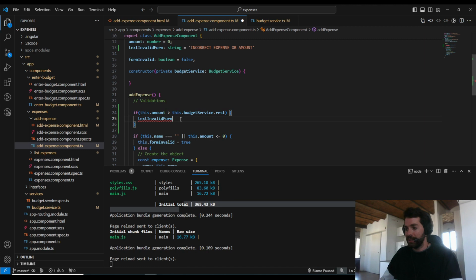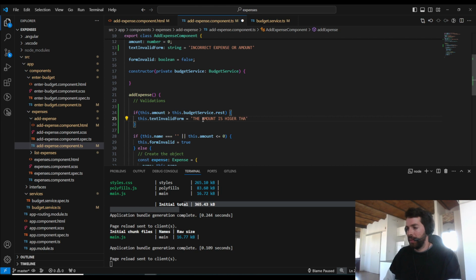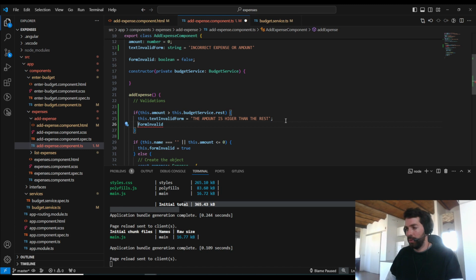Here I will put another text. Instead of this text we can put, I don't know, the amount is higher than the rest. Also we need to put here the invalid form. It is going to be false or true, I mean.